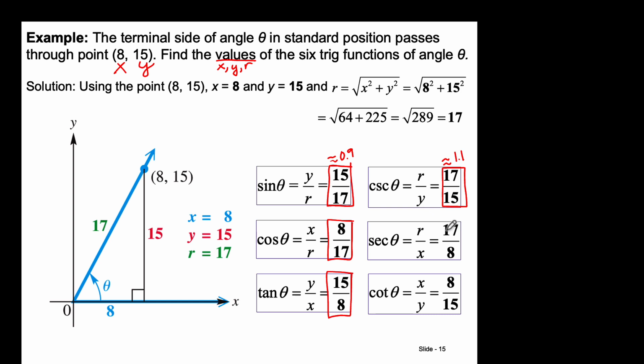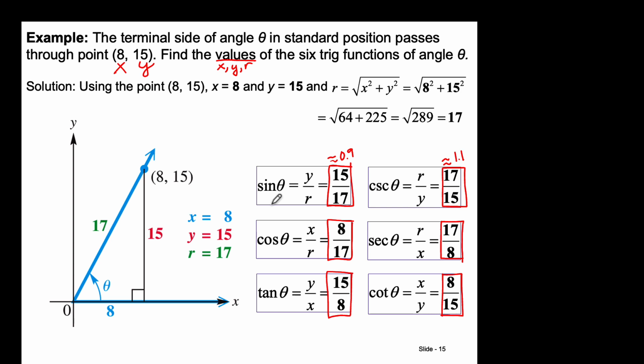So depending on how the question is worded, if they're asking you for the exact value, you're going to want to put these values that I'm boxing right here, these ratios. But if they ask you to approximate, then you can type that into your calculator and do so accurate to as many decimal places as are requested from you.